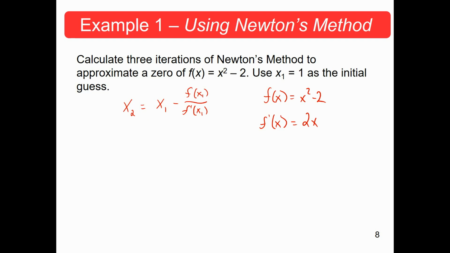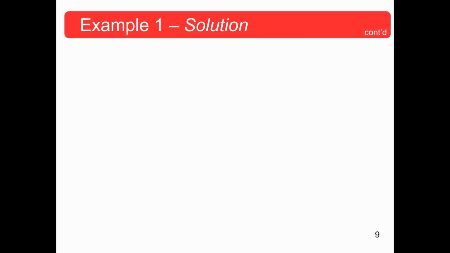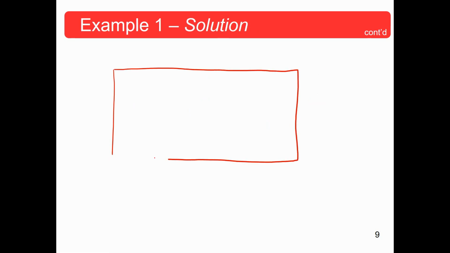So I can figure this out. I'm going to show you the easiest way to do this. Now that I have this, I'm going to set up a table. Let's make it somewhat accurate. All right, so I've got some value for x. Once I have x, I can solve for f of x.